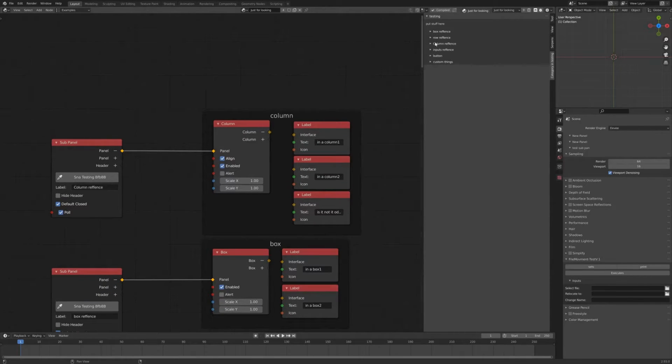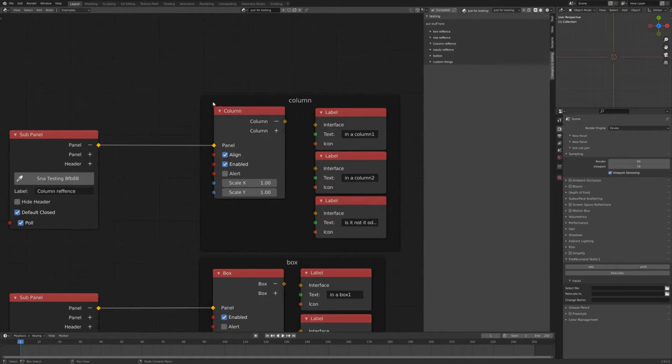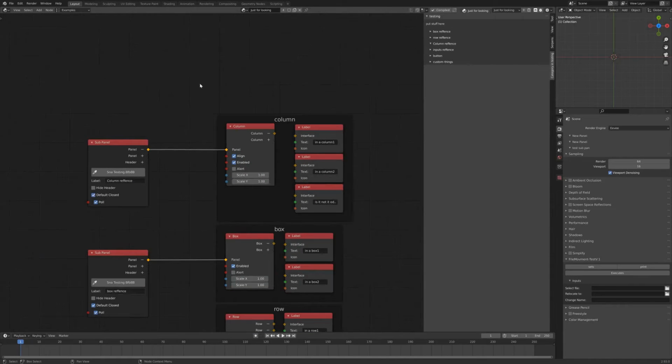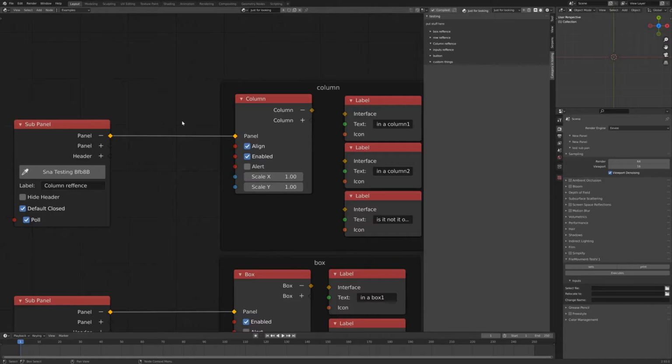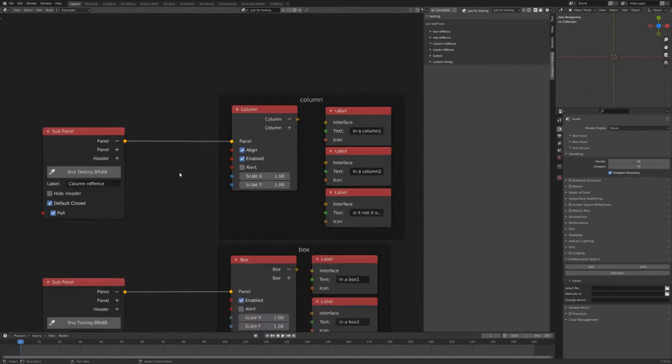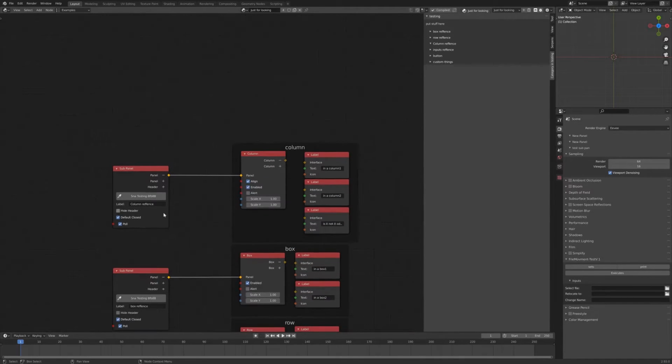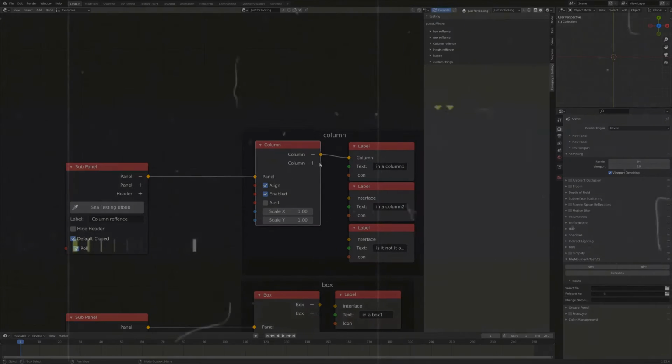So these are columns, and if we look at our column reference, there's nothing in there because it's not connected. Note, if you don't have anything connected, like something that has an input, like a button, label, or anything, it won't show up. Well, it will show up, but there won't be anything in it. So they're kind of like these things here, like box, column, and row. There might be more, I don't know. These are the ones I use. They're for if you want to organize something. So I'll just show you.